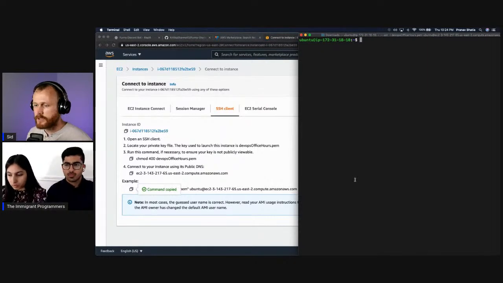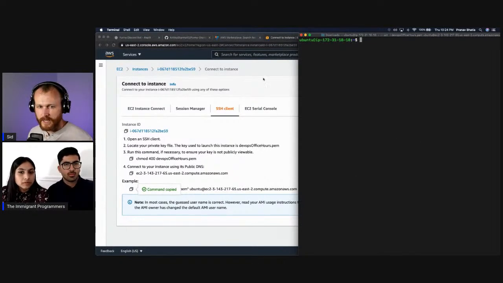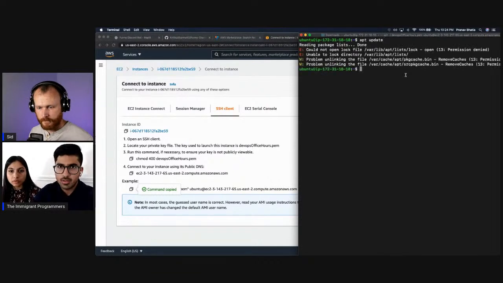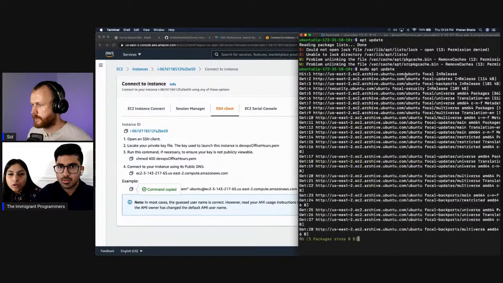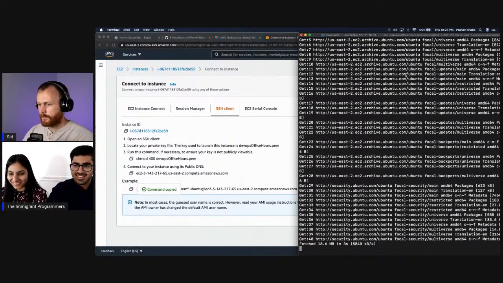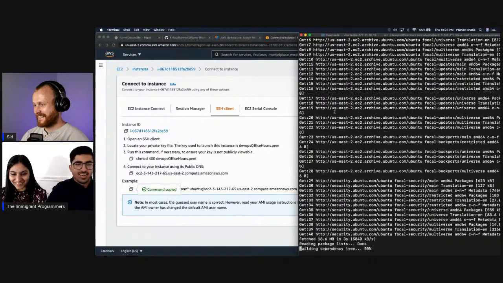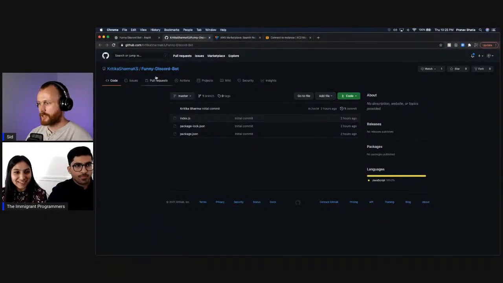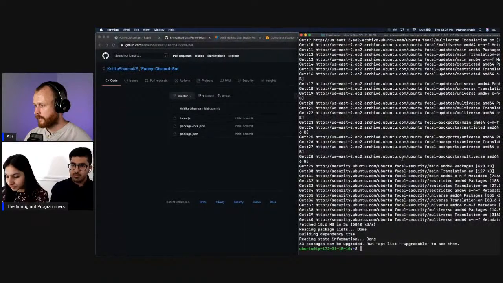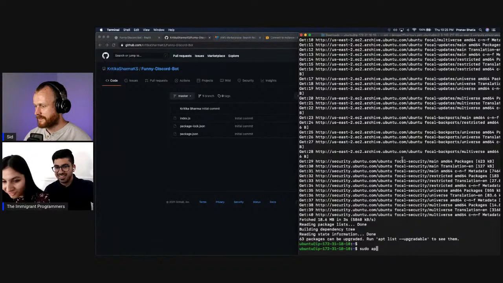Let's take White Fang's suggestion, and let's go ahead and install Git and clone it. So we'll probably have to do an apt update before we can install Git. Yeah, we can do it as sudo. Sudo is the solution to all our problems. So that just got us the latest packages. We still need to do sudo apt install git.